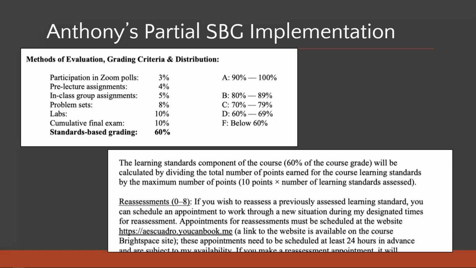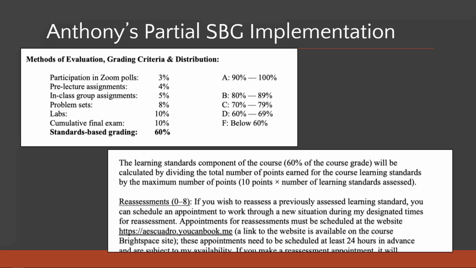still at the point where I would say it's a partial standard-based grading, because you'll see places where the entire course grade is based on standards. And I don't think I'm quite there yet, where I still have traditional components. This is from my syllabus from the fall, which is why we're still doing things like Zoom and remote learning. So I still have these little components that you would see at a traditional scale, like problem sets and labs and an exam.